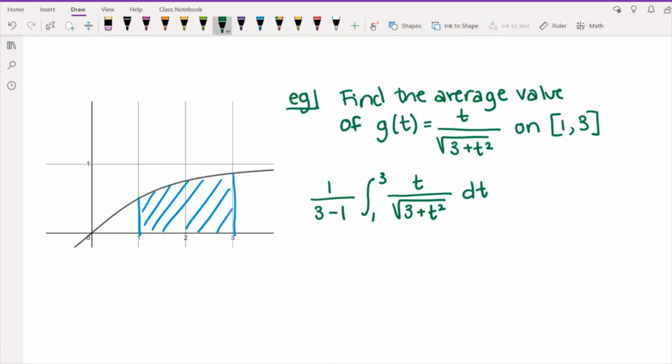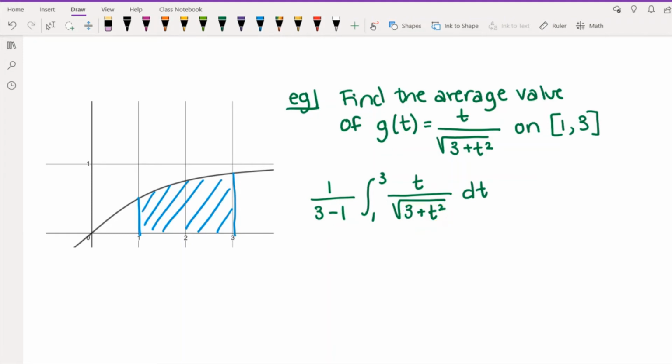And so that's where your mind should go: what could I set u equal to that would allow me to then evaluate this integral? Really, I'd say there's only kind of 2 candidates for what u could possibly be. One idea would be letting u equal this whole thing, and I'll come back and tell you why that is not the correct answer in a second. The correct substitution here is going to be to let u equal 3 plus t squared. And so how can you know that that's a good substitution to do?